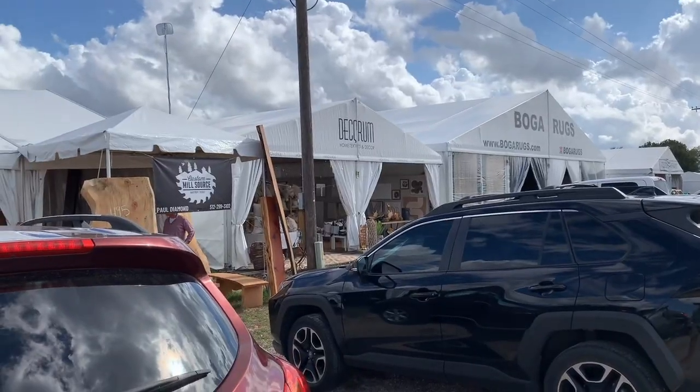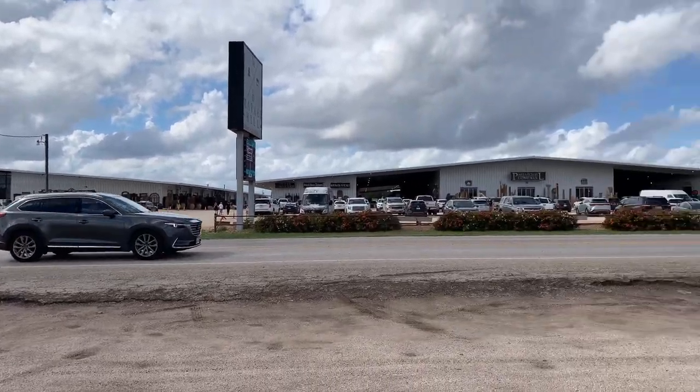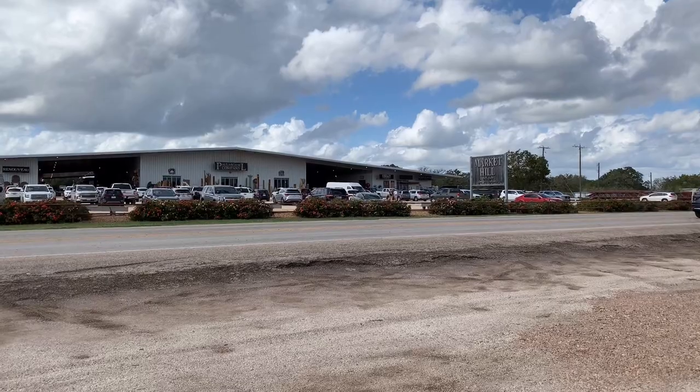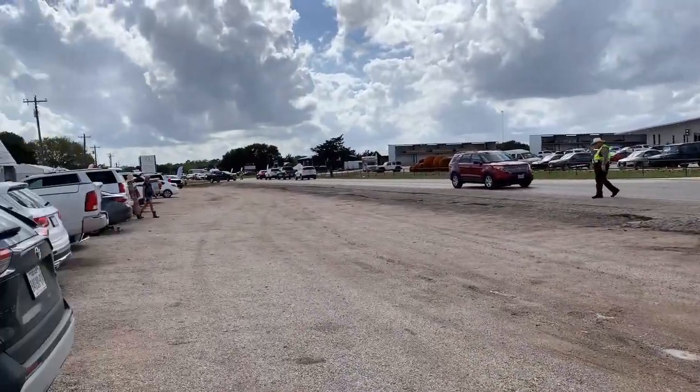All right, my friends, we're gonna start the adventure today at Round Top here at the Arbors. I have some dealer friends here from France, so we're gonna see if we can find them. As you can see, it's a beautiful sunny day. It's been a lot of rain. There's a lot of mud and water everywhere, but let's go see if we can find these guys. So this is the Arbors, and as you can see, it's right across the street here in Market Hill, just outside Round Top.